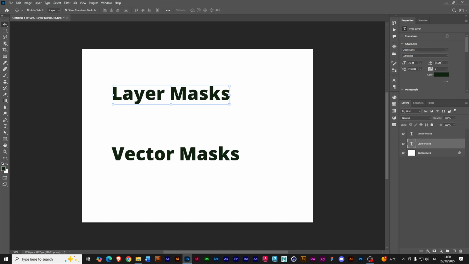So for layer masks, when we are creating them, they basically work with pixels. The pixel vector of our layers generally. So they need, how will I put it?